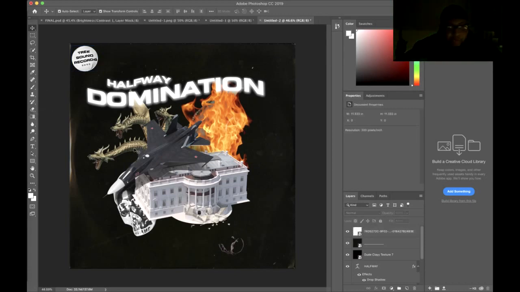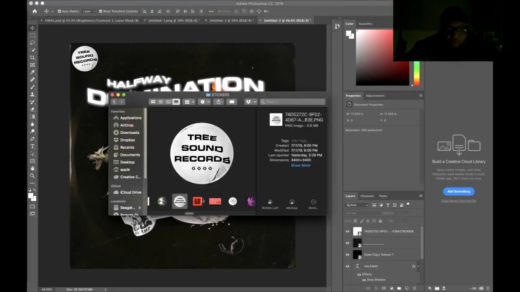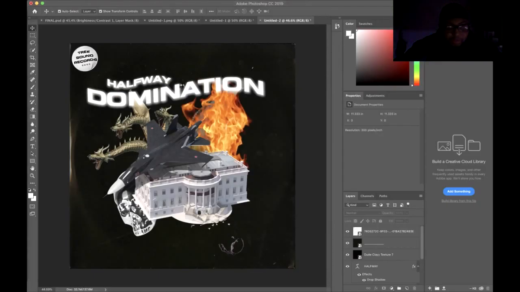Alright. Next thing I'm gonna do, I'm gonna get a little barcode. I got a few of those. Let me get the one I really like for this, because this is kind of old, kind of retro, kind of torn up. So I'm gonna grab this, I'm gonna drive that in there.